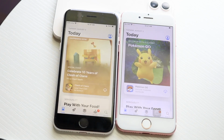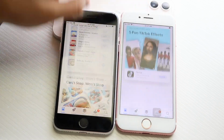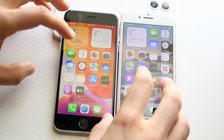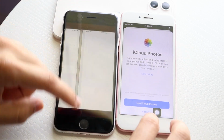And the iPhone SE2 was the faster one there. Scrolling through, let's see if there's any differences, which I doubt. Let's just go and see. It does kind of look like the iPhone SE2 is the faster one there, at least smoother. Hopping into these two. Let's go and get into the next one, which can be something like photos, 3, 2, 1. iPhone SE2 again is the faster one there.